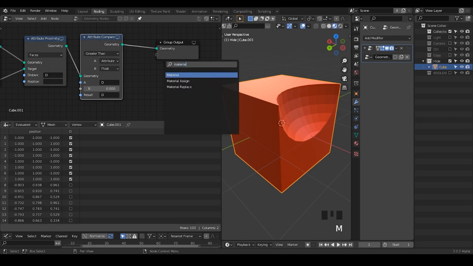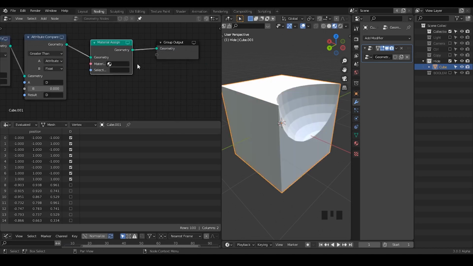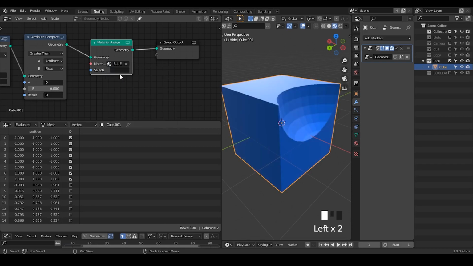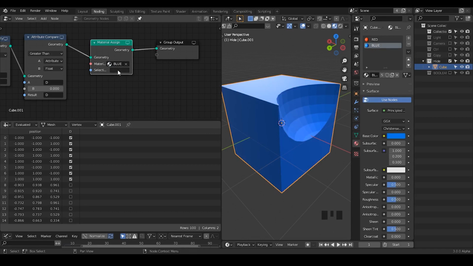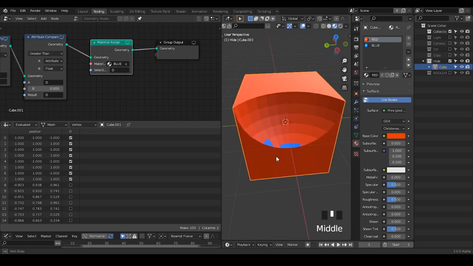So take a material assign, and if you assign a material, it will actually overwrite the material that you have originally. But if you put a mask on top of that, then you keep the original material, but only overwrite the materials based on the mask that you have. We're working with 3.0. Did I actually mention this already? Anyway, but let's see, it's not actually working.